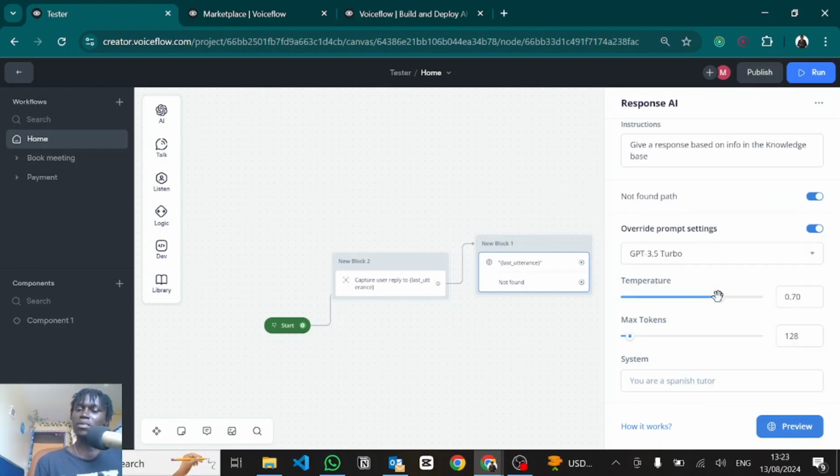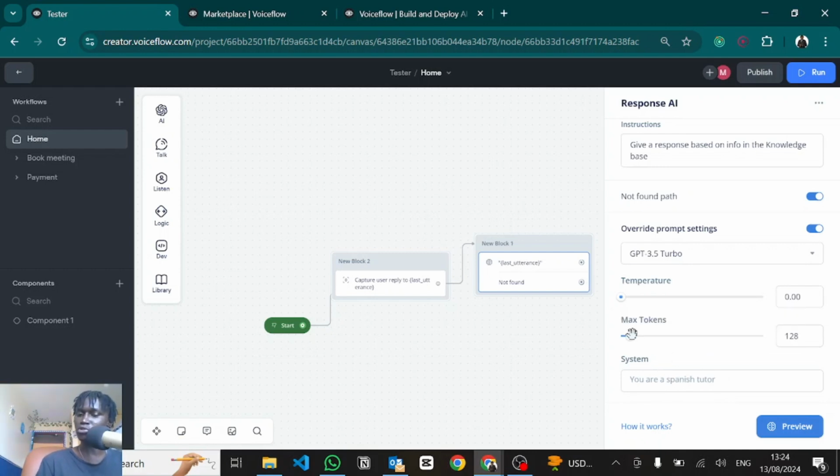So the temperature is in regards to how creative you want the AI to be. If you are using the AI for things like creative writing, you'll be testing it out with temperatures between 0.5 to 1, okay? But in most cases, you want the AI to be deterministic so that you can predict its response. That's why mostly you'll have the temperature down to 0, okay? That's critical, because you don't want the AI to be creative, sometimes it will get it very wrong. So you want it to follow the exact instructions that you've provided, okay?